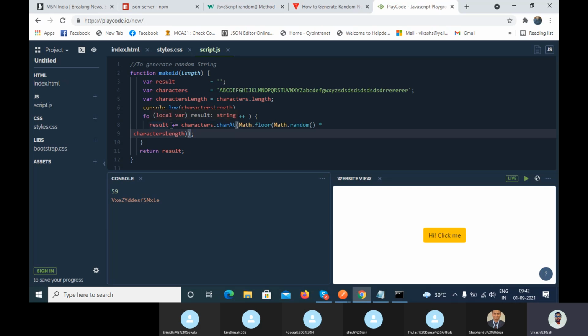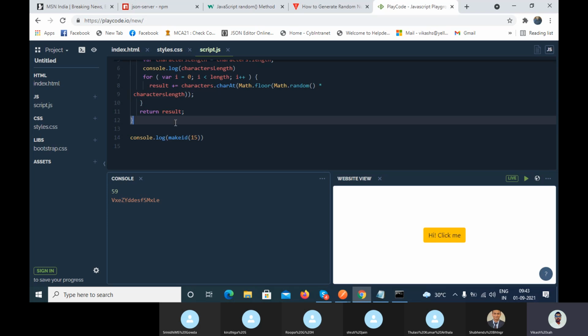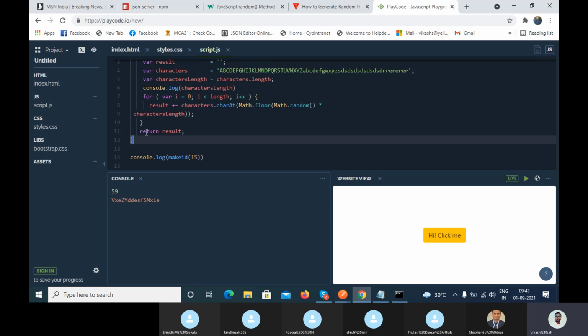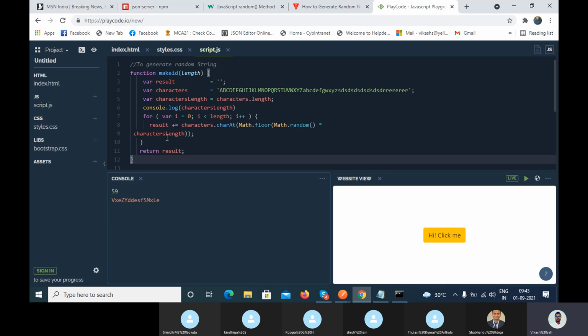Here you can see plus equals, so it will increment the value. And here it's returning the result. You can see we have used the return, and whatever value is stored here will get returned.